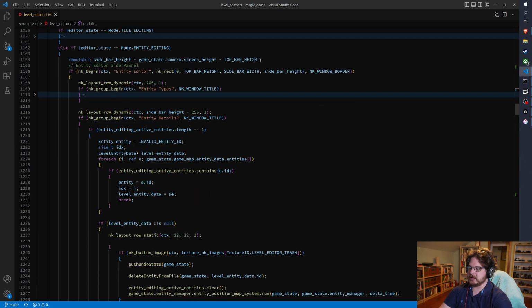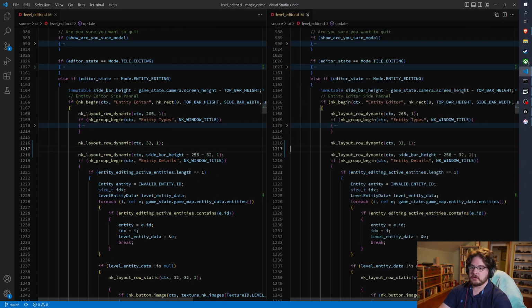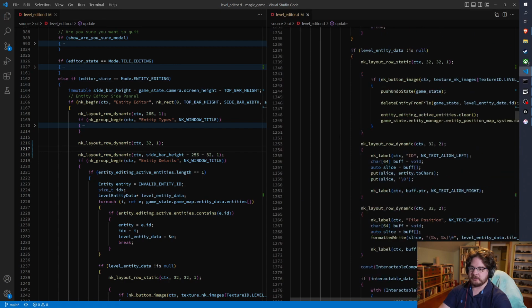Entity editing. For that, a row, and it's going to be 32 pixels tall. Copy the code from the tile editing.